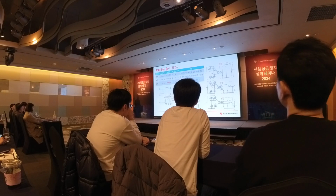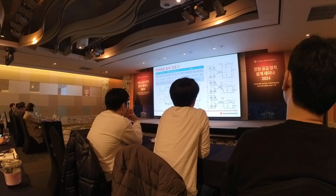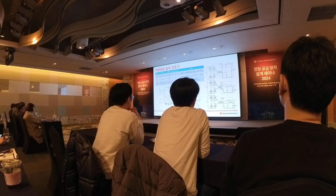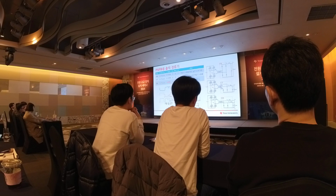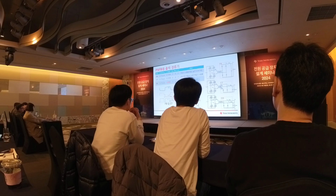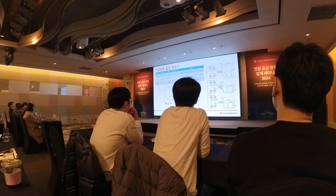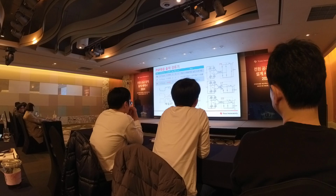If you compare those three rectifiers, you can notice that in both the full bridge and the center tap rectifier topology, the output inductor frequency is basically double the switching frequency on the primary side. And the current doubler switching frequency will be the same as the primary side switching frequency. Also, because this frequency is doubled, the duty cycle of the output inductor can go to 100%, while for the current doubler, the maximum duty cycle can only go to 50%. So there are some trade-offs between different rectifiers, so it depends on your need.